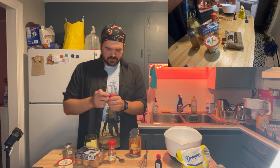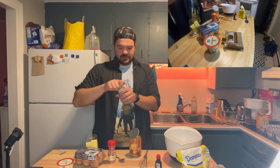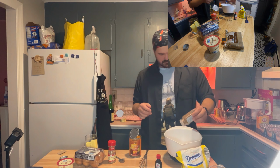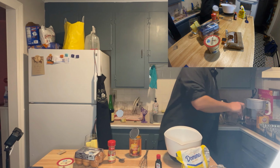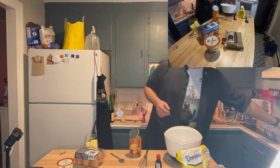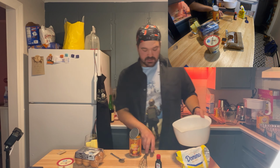Also, let's add some allspice, depending how spicy you want it, and ground nutmeg. And I will also put some cinnamon sugar inside, but it's not the main purpose of cinnamon sugar this time. Alright, now all dry ingredients mix together.